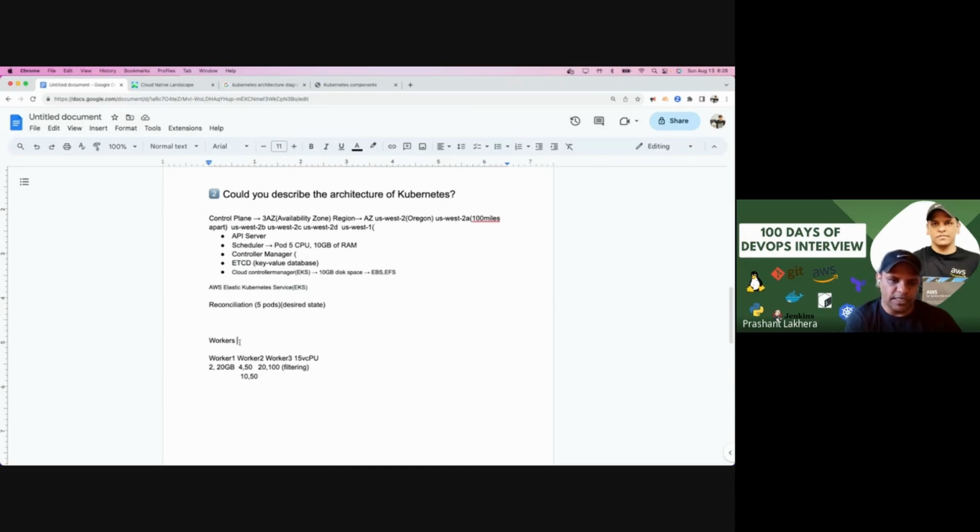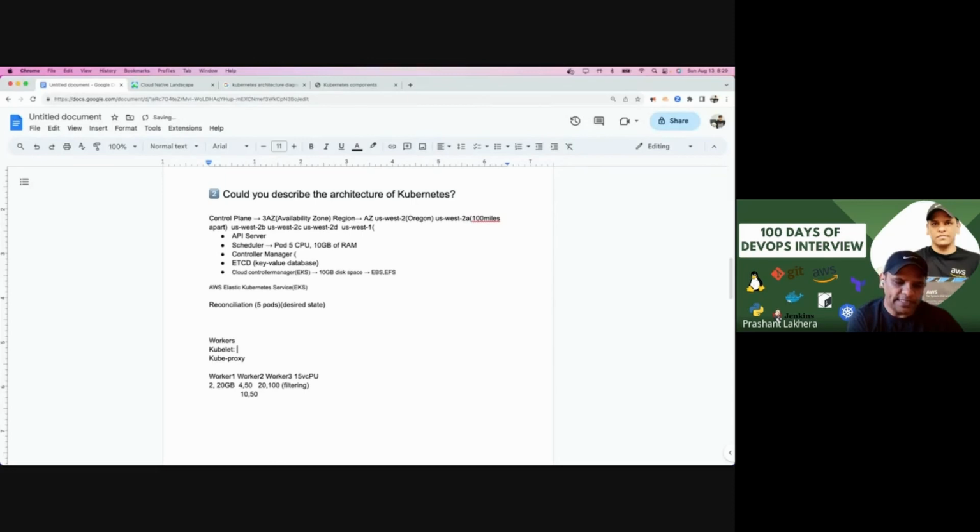So let's move to the second part of this equation. We have seen the control plane or the master. Again, you can see how complex that is: you have all these components, and on top of it, now you include the cloud. The cloud has another component called Cloud Controller Manager. Now let's look at the worker node, where you have something called kubelet. And you have something called kubeproxy.